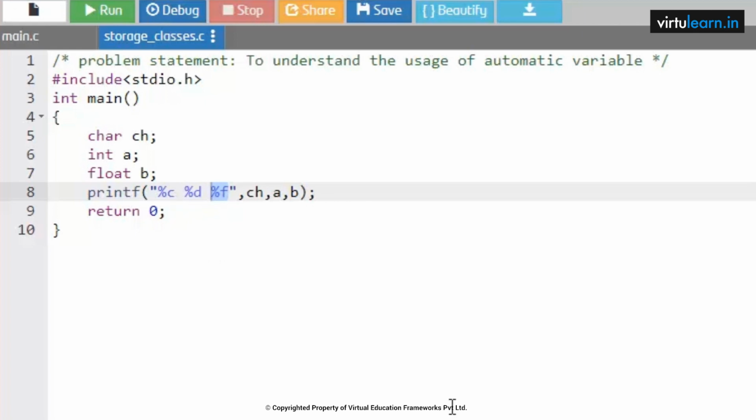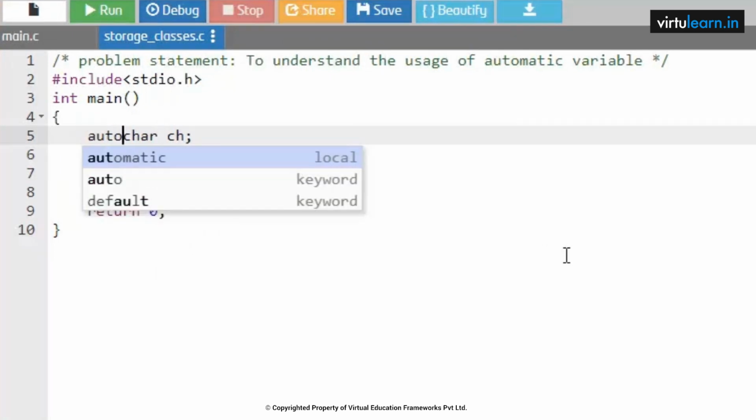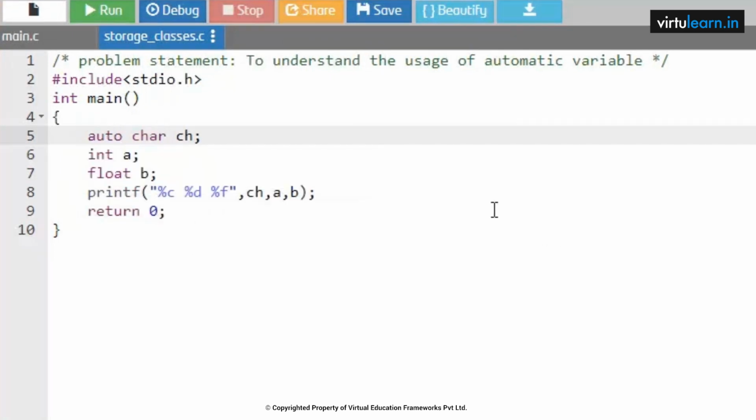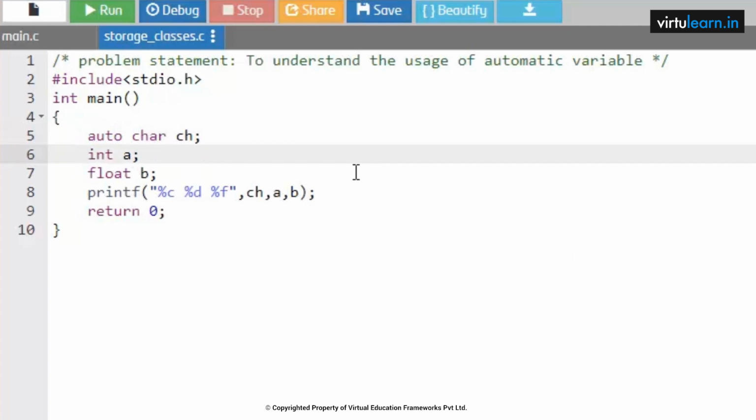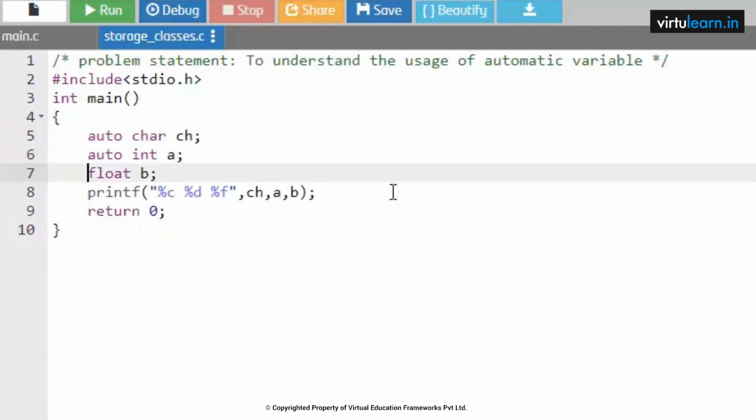So the default values of an automatic variable will be null, 0 and 0. If you specify auto, you get the same result, because by default every identifier is automatic.